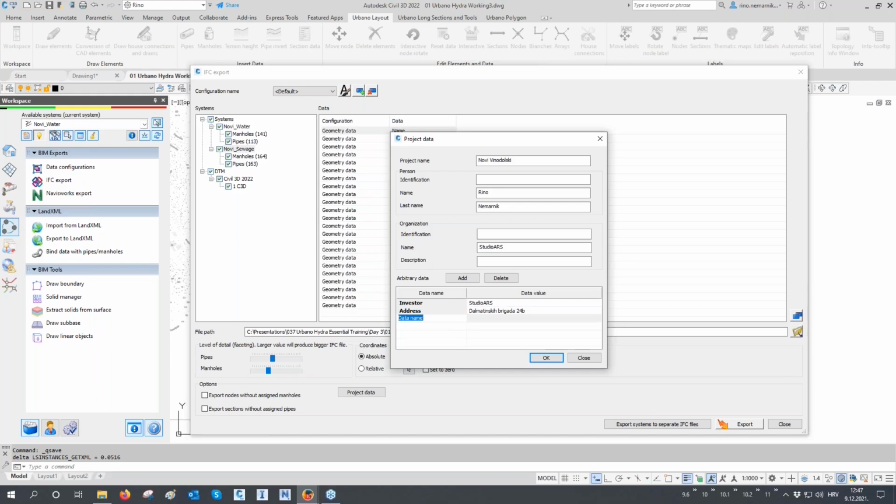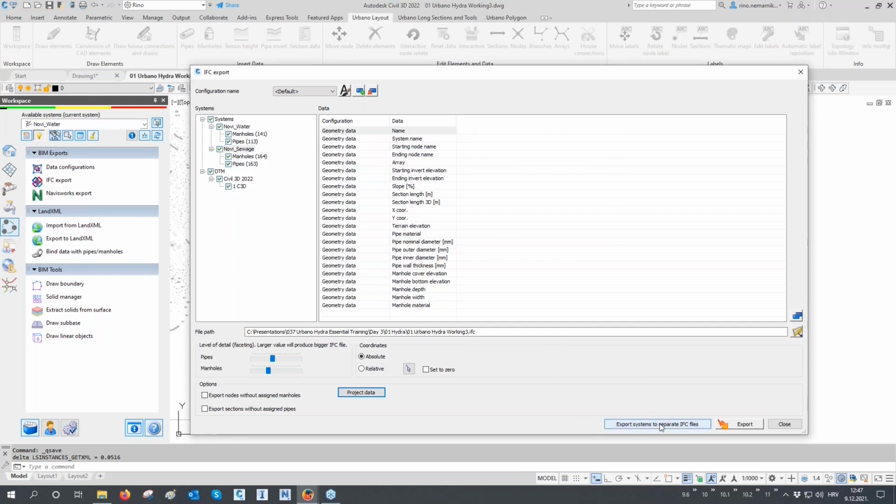Or let's say telephone. So this is how you can basically add some additional custom data, and they will be written to the project. So to the top of the IFC file, not to the elements, which is really a great option.